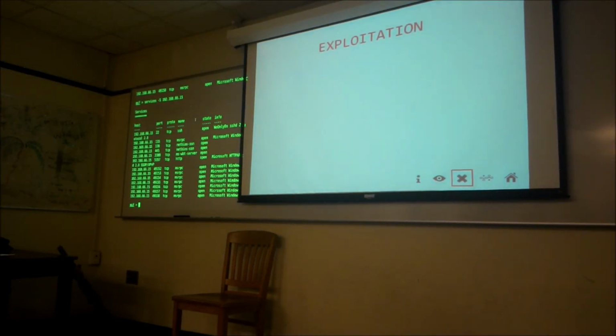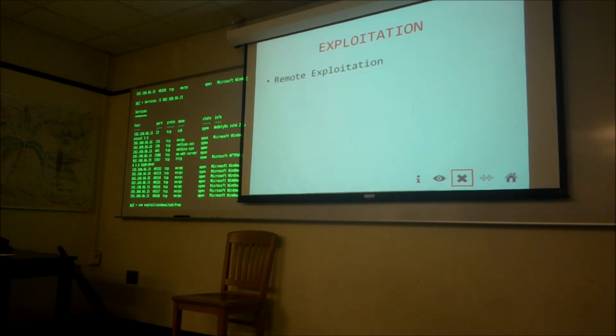So now we move on to the fun part. We have found a Metasploit module that we want to use to exploit this machine. By the way, the Metasploit console does have tab complete, so you don't have to type out all of these commands exactly, just use tab complete. If you don't know what that is, you start typing a command, push tab, and it figures out the rest of it for you. Pretty awesome.